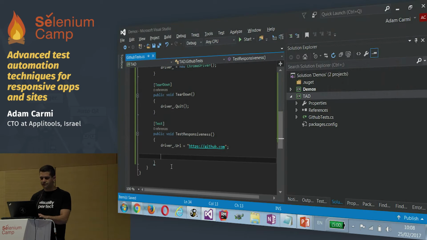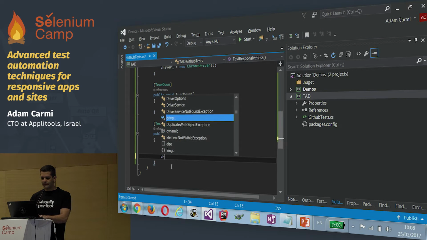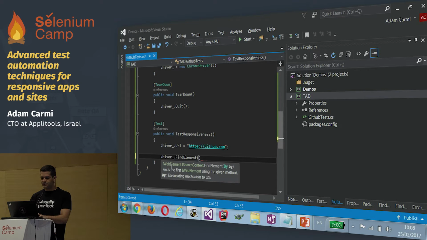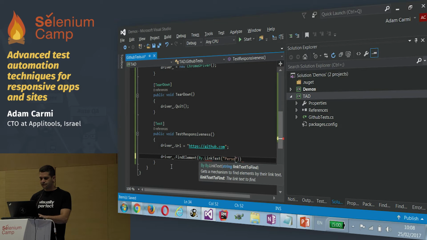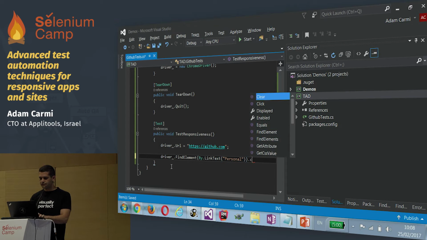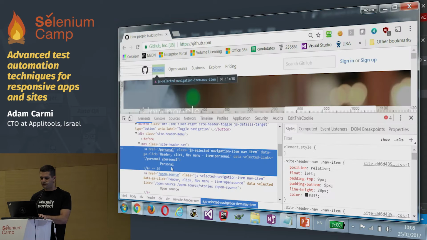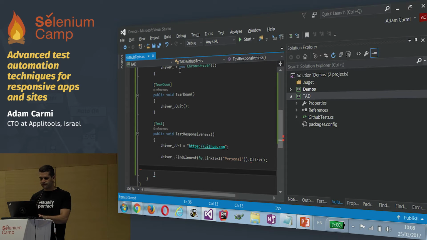So for our purposes, we can just do a driver find element by link text. It's personal, and then we want to click it. And similarly, then we'll click the open source navigation item, which of course is identified similarly. So that would be open source, and we click it.